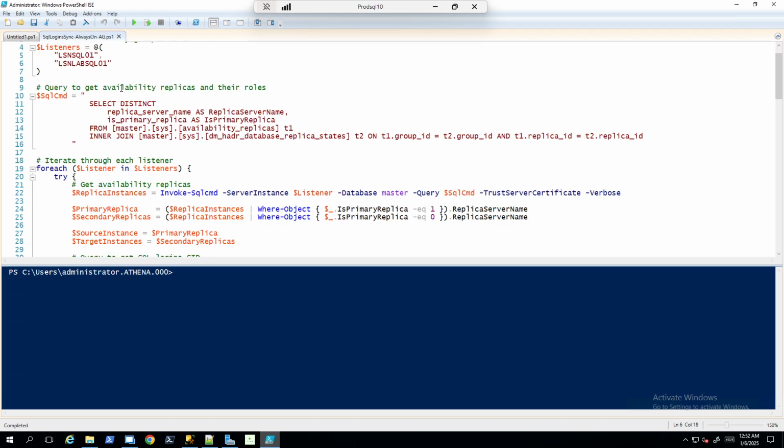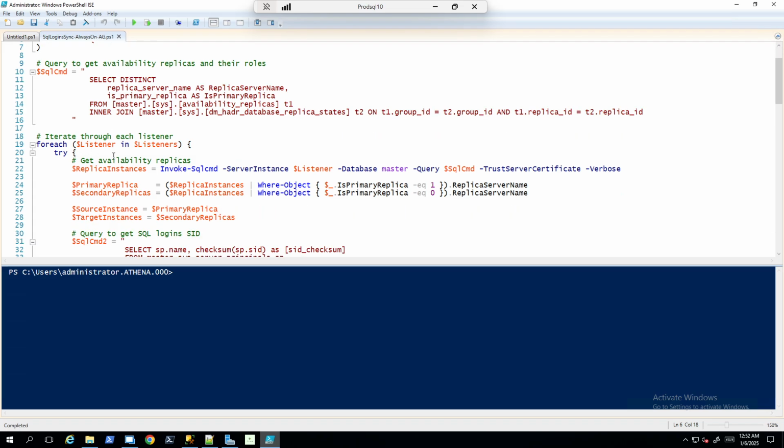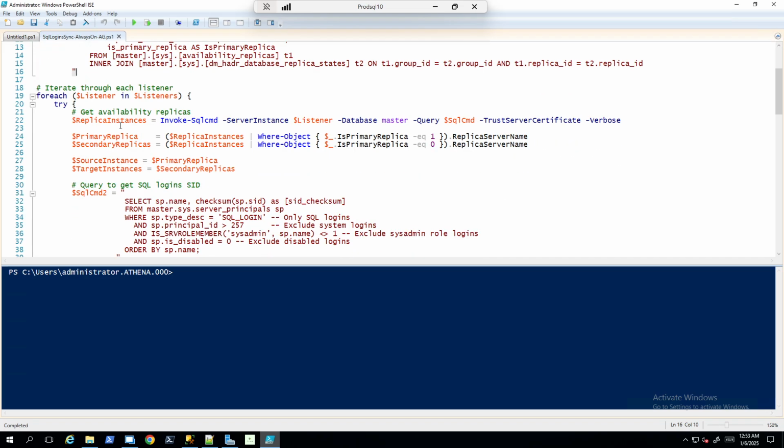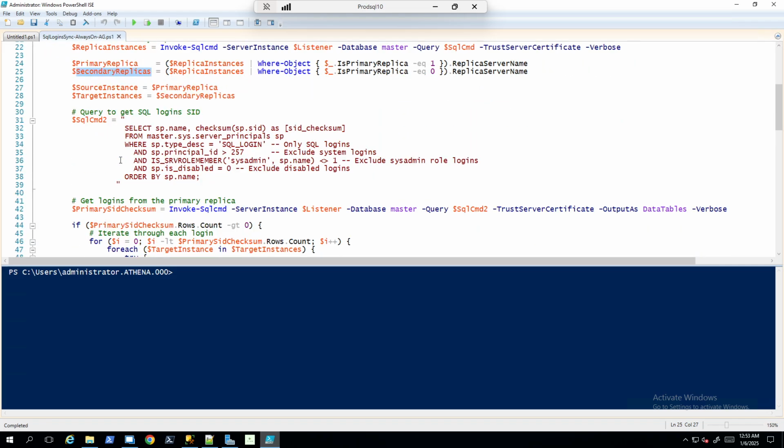Now, what this does is, by passing each listener, using the foreach loop for each listener, we query the master database to get the primary replica and the list of secondary replicas. And you get the primary replica and one or more secondary replicas, right?